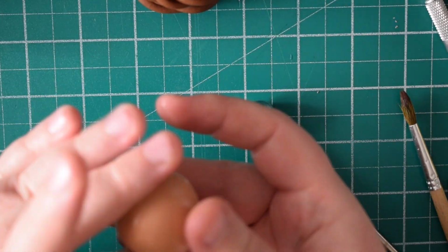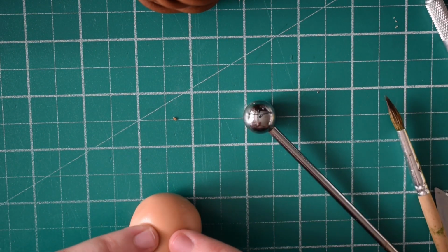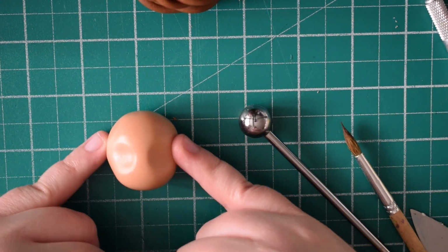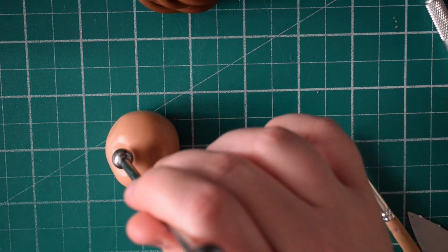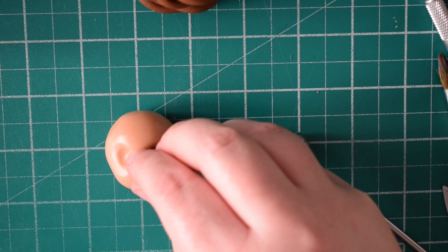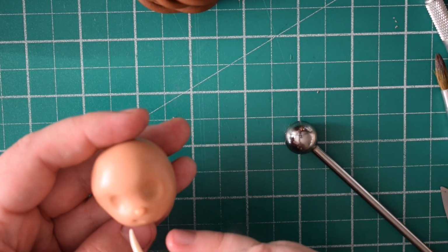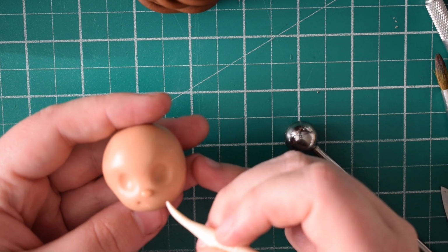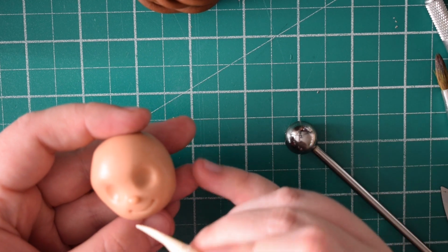I've got some skin tone Saracino, and I've just rolled that into a ball, and we're going to put in some little eye sockets with your fingers, and then just some deeper ones with a ball tool. A little blob for the nose, and then we're just going to mark in the mouth. So I find it easier to mark in the corners first and then to try join that line up.